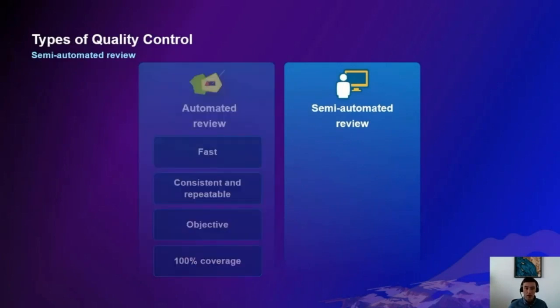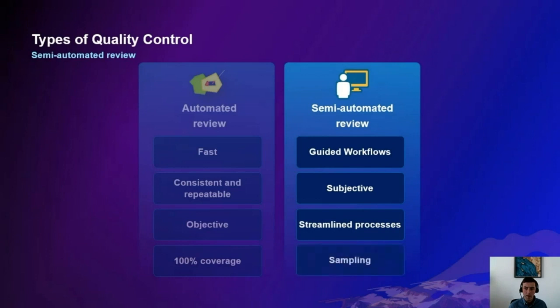So now we'll discuss semi-automated review workflows. Semi-automated review is a form of data validation built around guided workflows that require human interaction and input. Examples of these include methods that identify missing, misplaced, or miscoded features, and the assessment of a feature's positional accuracy. Since people are a part of the process, these methods can be subjective, since people with different backgrounds and experiences may make decisions differently.